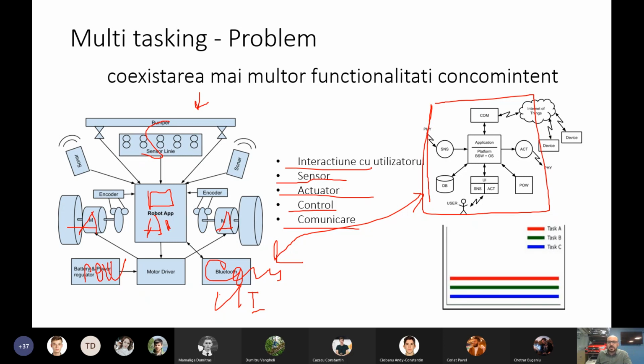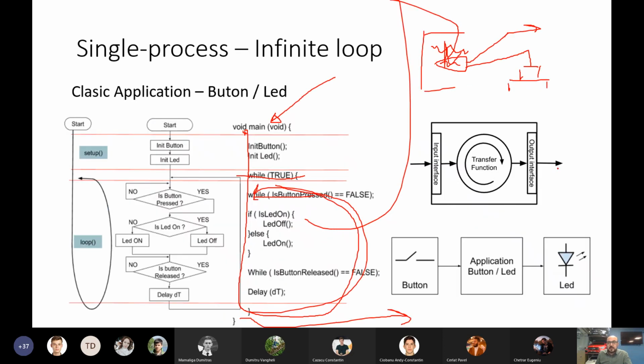and of course user interaction. Now we say, every component has its own life, and it could be defined as a special task or a special application that is working.